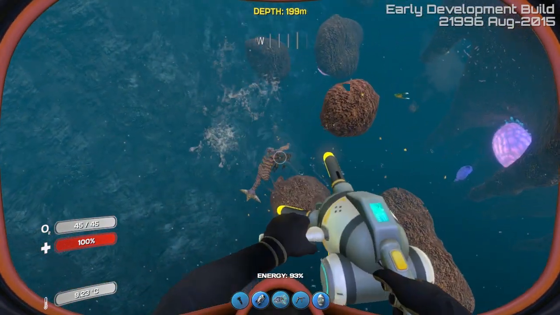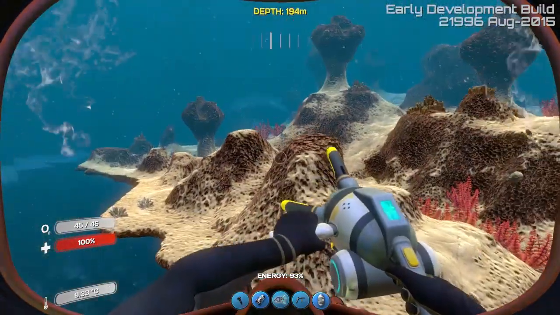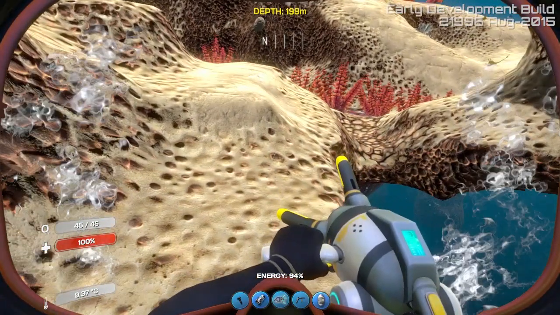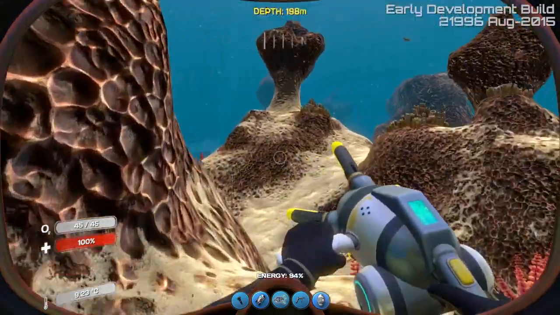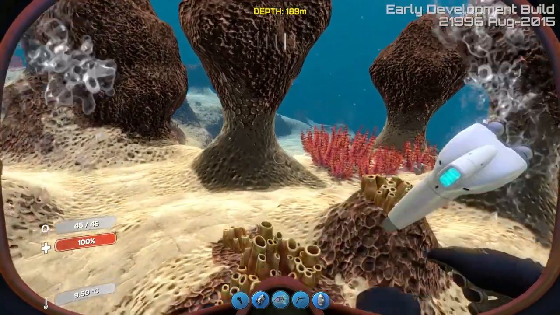I don't like you, get away. Thank you! Alright, so we're about 200 below. I like how these spawn in an even number, too. It's like 200, 201. Alright. So, I have the rebreather, so it doesn't matter, and there's no other people here, so it doesn't matter either.